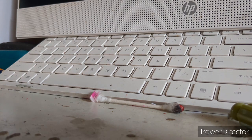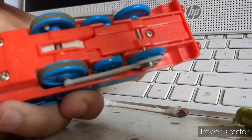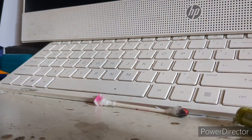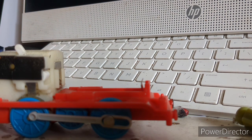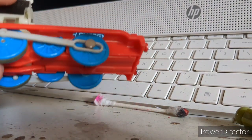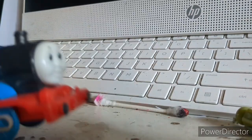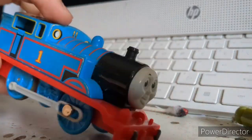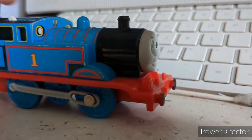So, first things first. Nothing really exciting. It's just a Thomas with dried out traction tires. But hey, let's see if he can... Oh no. Well, it didn't corrode, but I'll throw it away either way. Let's throw in this. This is not that bad. I was surprised. This is a pretty good Thomas. He is pretty well used, but that's fine.